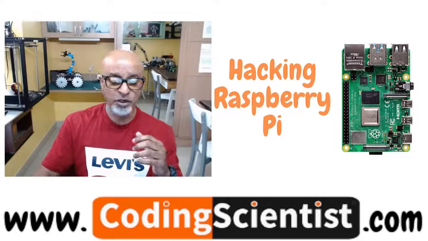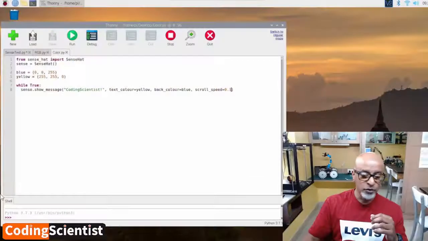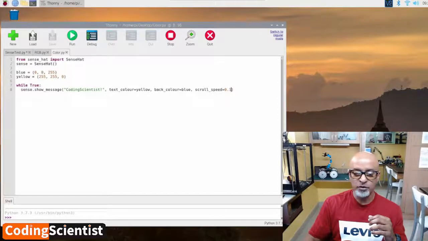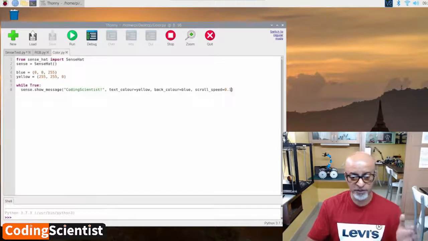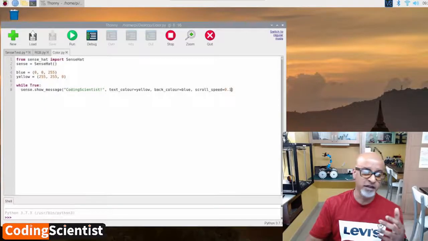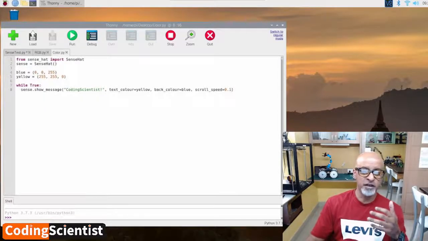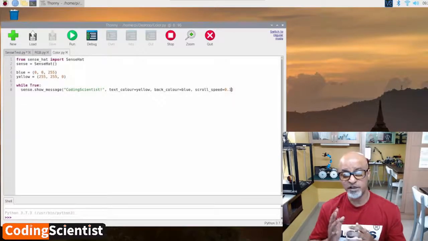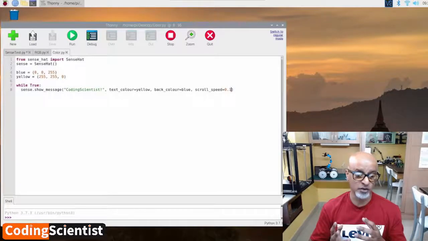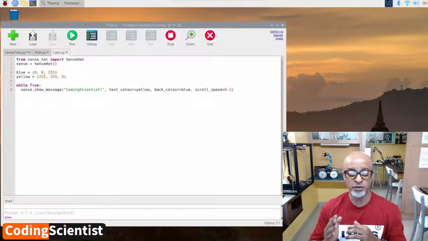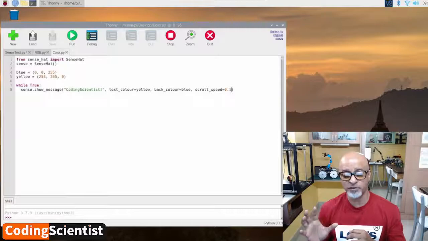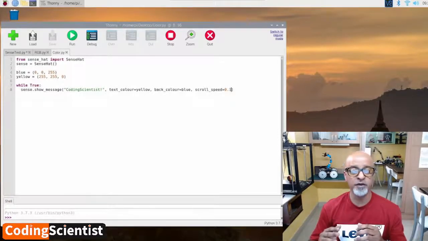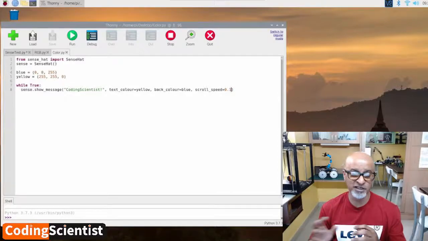Now let's take a look at the code. I'm going to show you in my VNC, and there you go. This is the same code I used in the previous lesson, with a slight modification by adding the text. We are adding parameters to the show_message command to display the text in yellow with a blue background. Blue is 0, 0, 255, where I set blue to the maximum, whereas yellow is 255, 255, 0. These are the color variants.